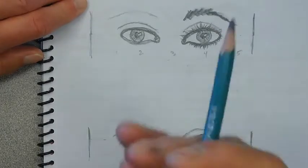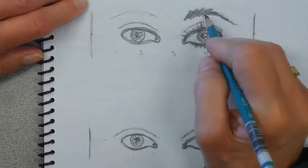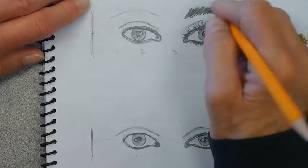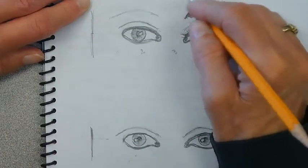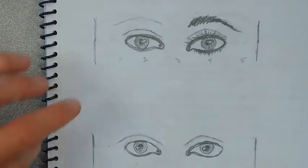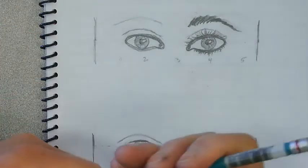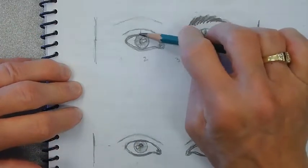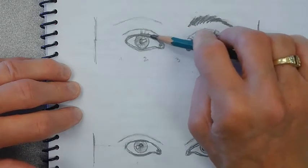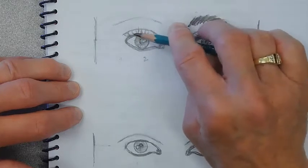Step 2 is to rub. Step 3 is to put in some fine details. And step 4 is to clean it up if I got some hairs out of place. Now I'm going to go with the next eye. Swing back toward the middle.